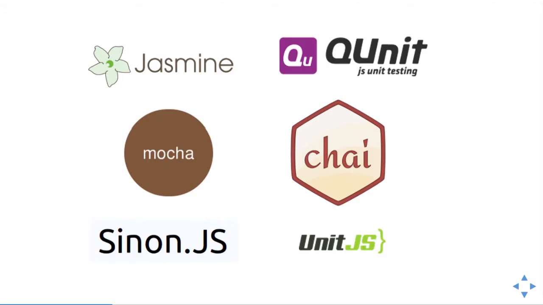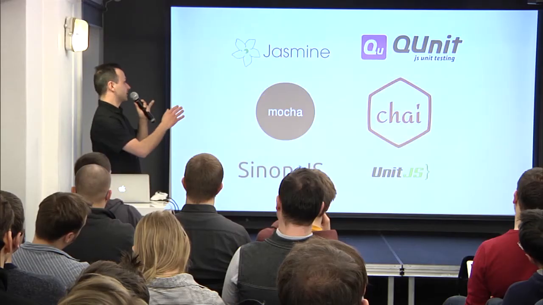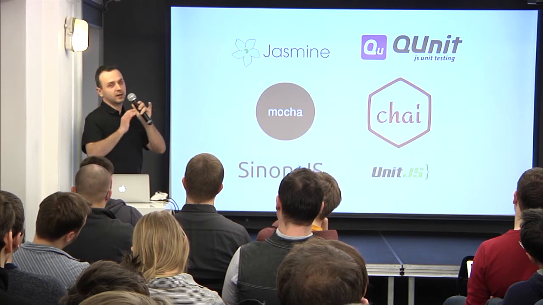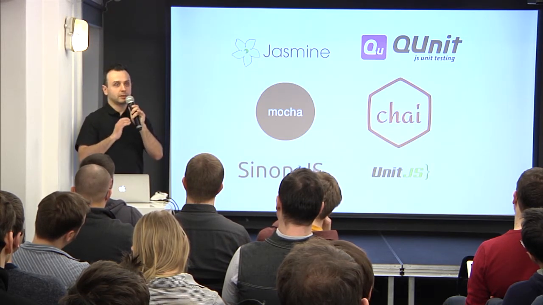Next thing is the testing frameworks. So we've got Jasmine, QUnit, Mocha, Chai, Sinon.js, and Unit.js. Most of them solve the same problems by doing assertions. Some of them try to mock things, or do spies, or do stubs, and things like this. We may choose, like, Mocha with Chai, or Sinon.js along with QUnit, but some of them cover each other with their functionalities.